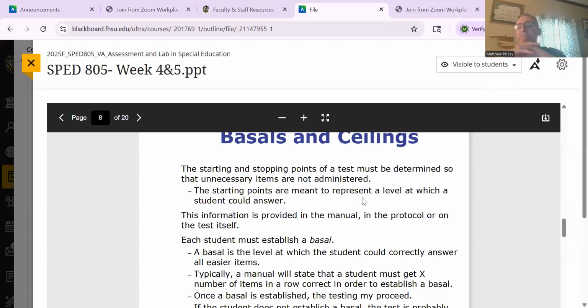Okay? So let me give you an example. I'm coming in, I'm giving a WJ4, and the subtest is going to be math calculation. The student is in sixth grade. It's telling me that based on his age, and there are 80 questions to answer, I need to start him on item number 30. Okay? So automatically, problems 1 through 29, I will count as correct. And I mark his starting point at item 30.